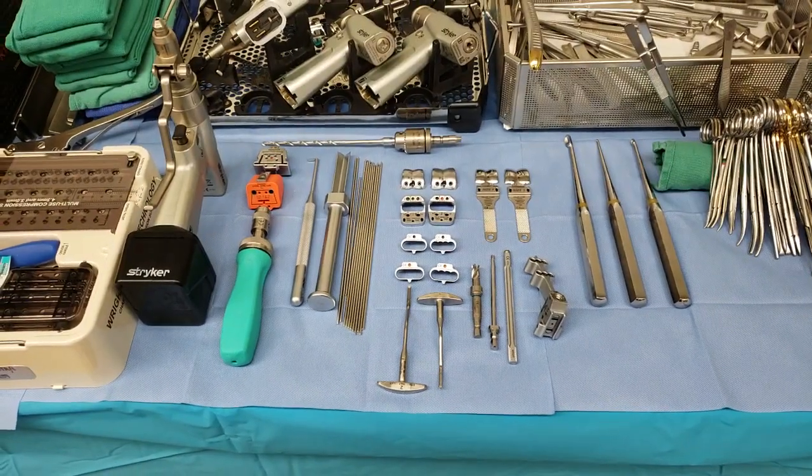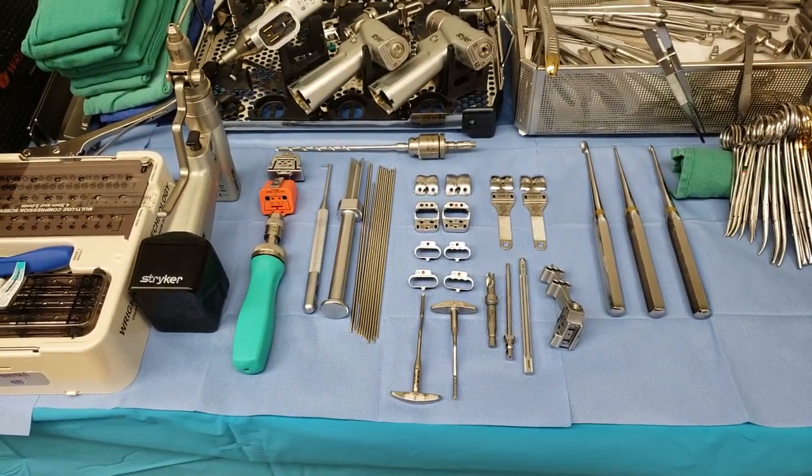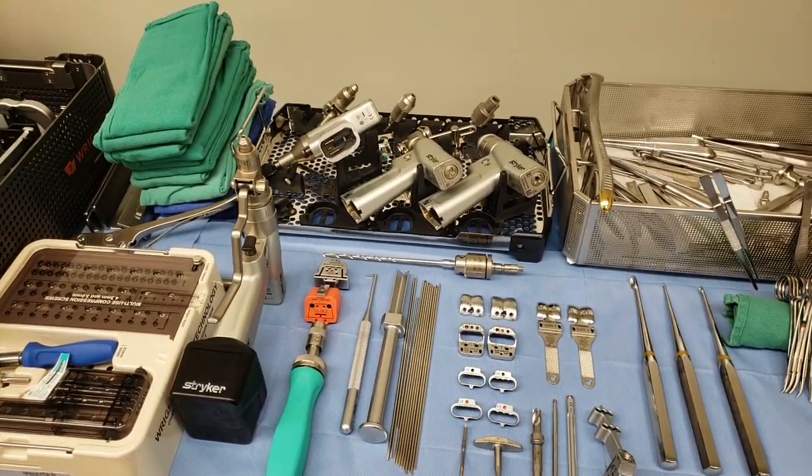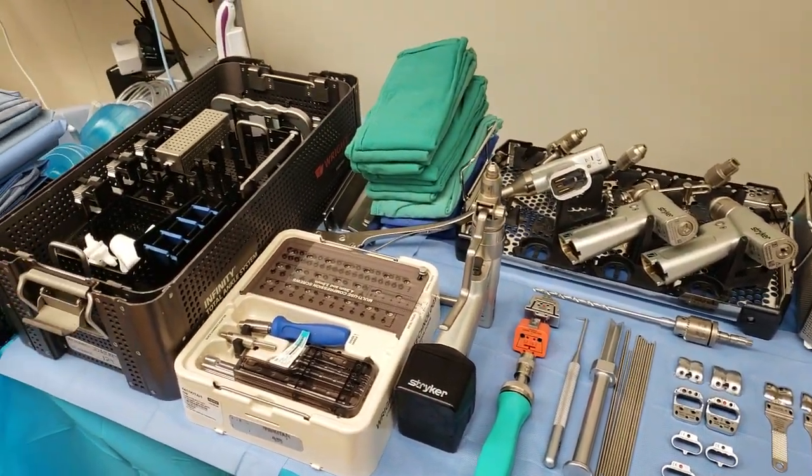So the person who's going to be in charge of my table is basically just one of the residents, and I'm just here to guide them and make sure everybody is in compliance with sterile technique.